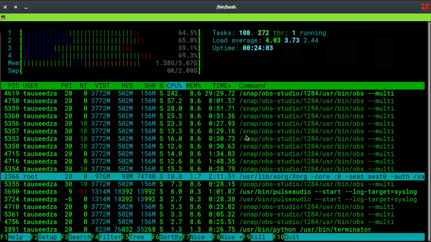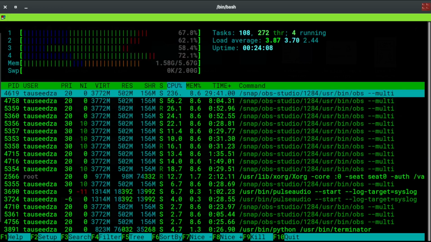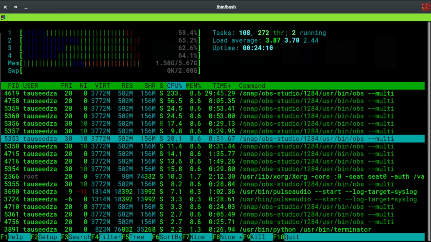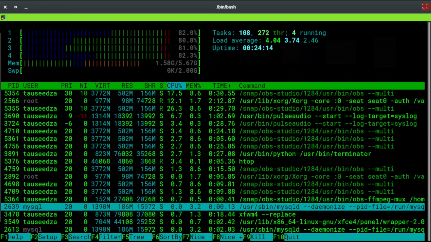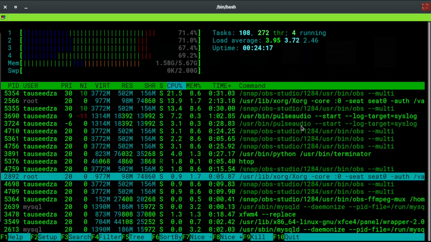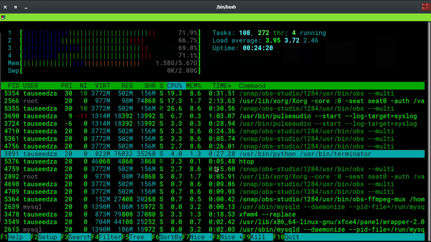So let's kill some of them. If I cancel it off, let's find some process, and I don't want to kill some serious processes. This is the terminator. I'm using Terminator, I'm not using the regular shell. So as you can see, it is right here. So if I close this, it is going to close the complete window, so I don't want that. So yeah, all you need is to select the process and press F9. It is going to kill that process, and you can do that manually as well, and I will talk about that in the next episode.